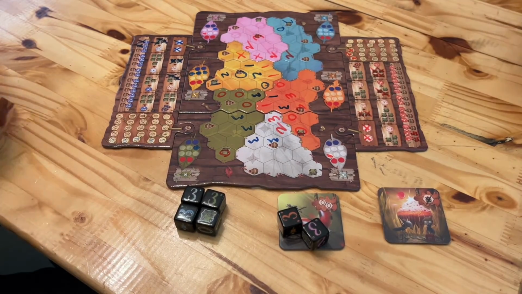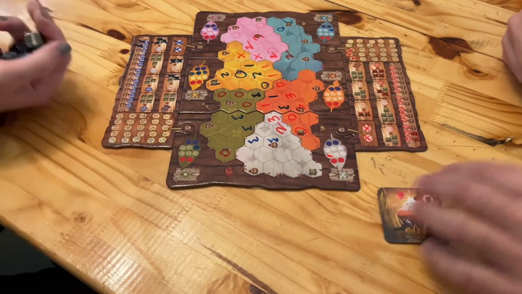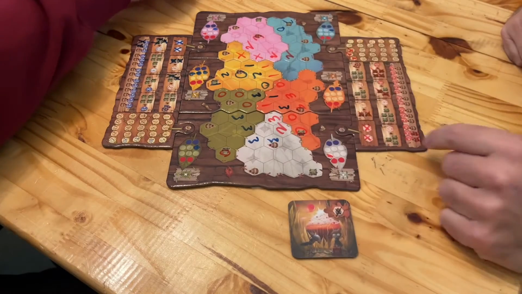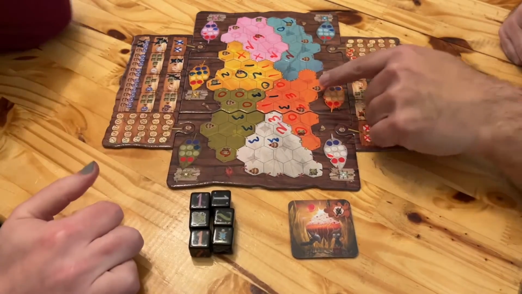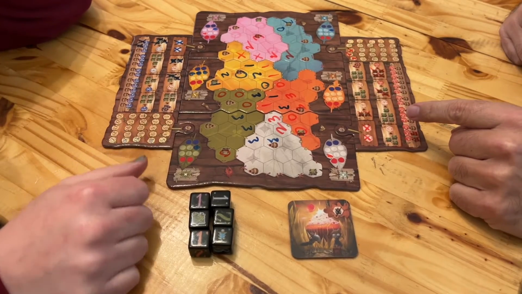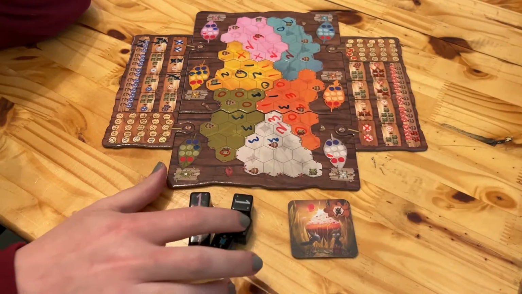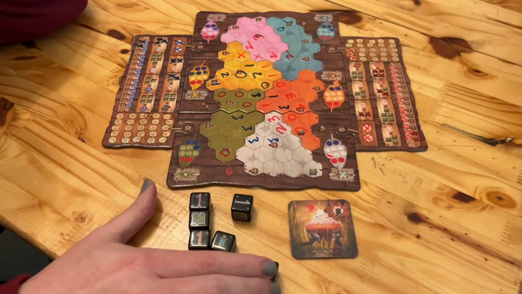Cupcake. Okay, I divide. Yes, now we're into the cupcakes for the rest of the game. It seems we have to cross off one of the cupcakes out here. We currently have 1, 2, 3, 4, 5, 6, 7, 8 remaining on the board. Keep in mind, the game also ends if one of the regions is filled.